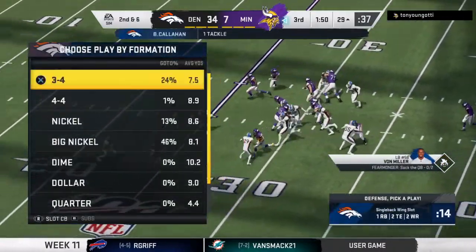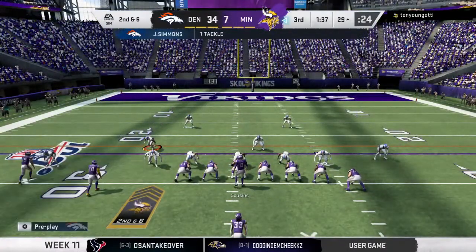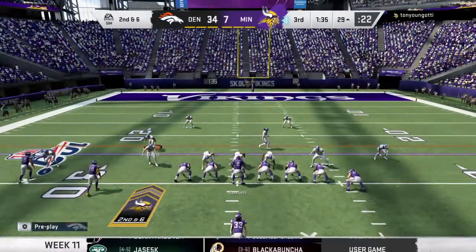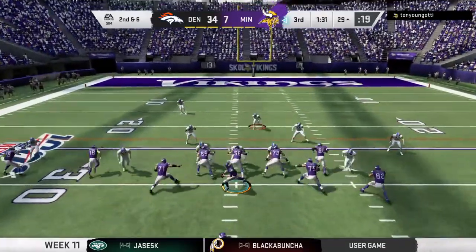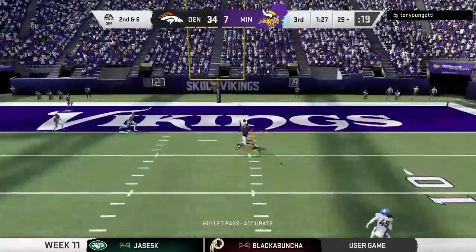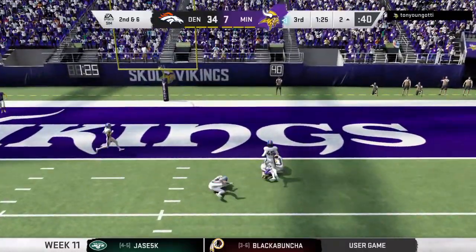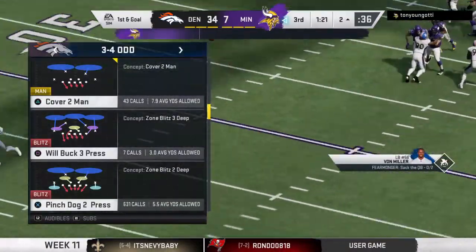When we see those runs to the perimeter, when we see those runs to the edge, we think about big breakers, don't we? In this case, it was a modest gain, but it does open up possibilities here on 2nd down. On play action, Cousins. That's going to be caught. A good pickup there, 26 yards.